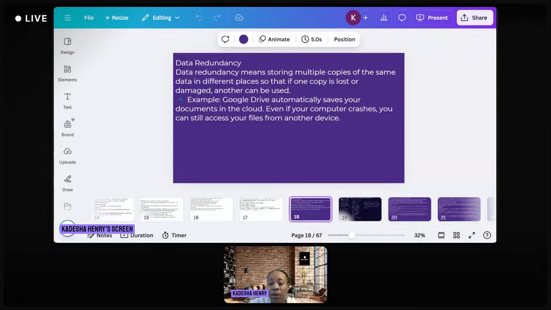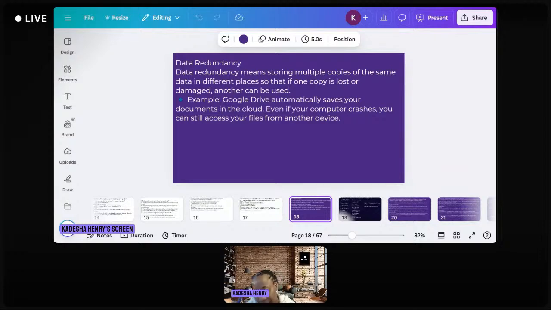Cloud storage offers an effective solution for data redundancy, such as data being stored across multiple data centers, minimizing the risk of a single point of failure. We don't want a single point of failure causing the entire organization, network, or server to go into total darkness.